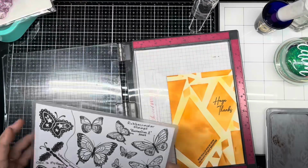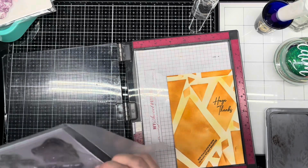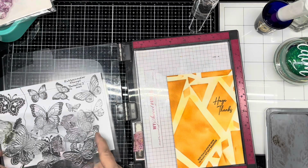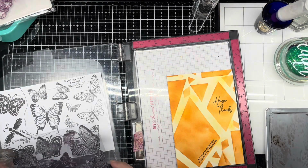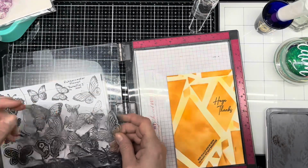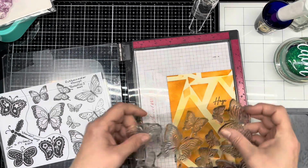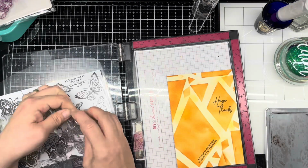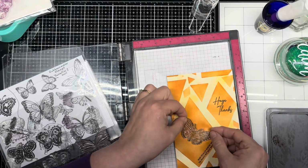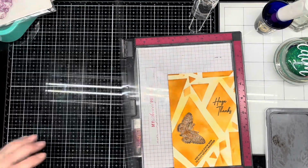Now I want to pick some butterflies. Let's pull these out. Okay, I'm going to put this butterfly. I don't want that butterfly. Nope, that one's too big. And I want that one kind of flying off to the right.